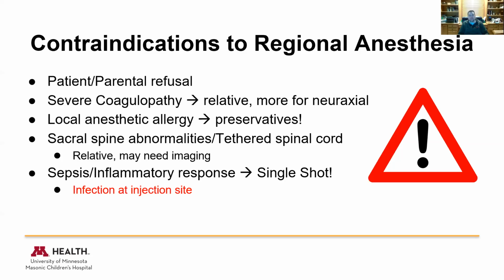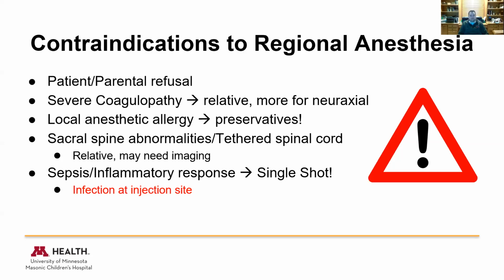With ultrasound techniques and experience, many of the peripheral nerve blocks can still be done, even if the patient has coagulopathy, just because we have a rough idea where the needle goes and can avoid significant bleeding that way. Local anesthetic allergy, I would call a relative contraindication. Most of the patients are actually allergic rather to the preservatives, and we have preservative-free formulations here.